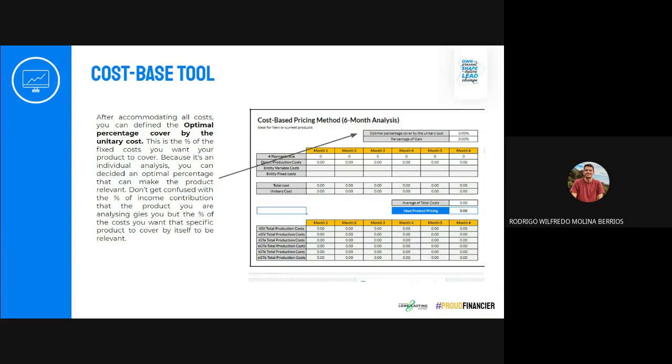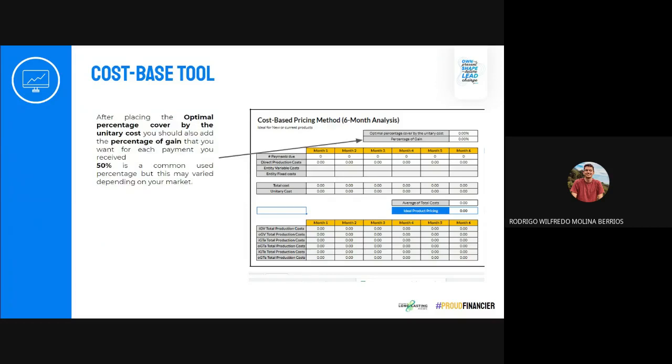But if you have several products and you have divided them, you have different percentages that will be optimal for each product to cover, and that will vary depending on the information that you have and your context.